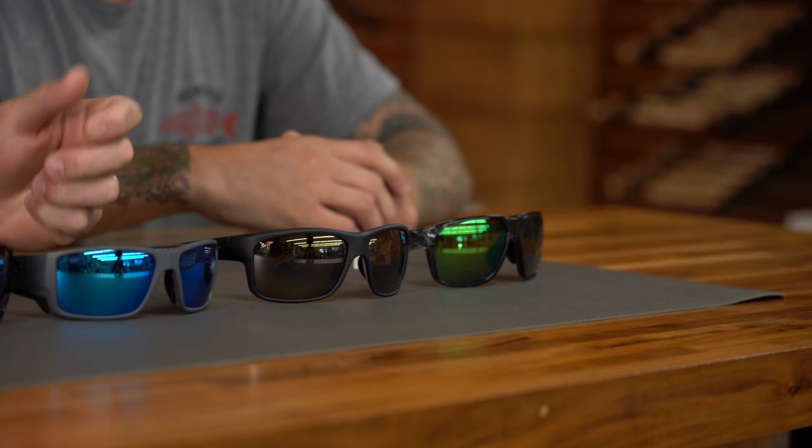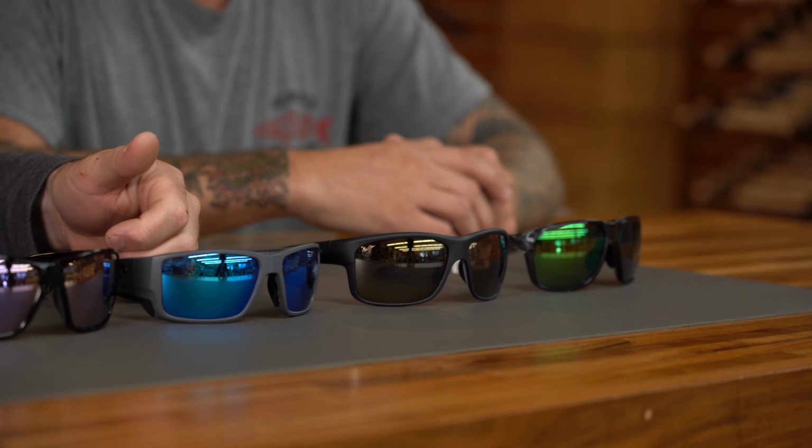All right, so we talked about color. Now we got to get to the next step in the lens selection process. The next thing is glass or plastic. Which one do I choose? Why is one better than the other? So the old adage used to basically be that glass is better than plastic. For sure. A lot of people said that, and a lot of people still believe that. And if you believe that, then that's fine. We have both. But in my opinion, from what I've seen in my own experience and from what we hear from customers, that's kind of out the window now.